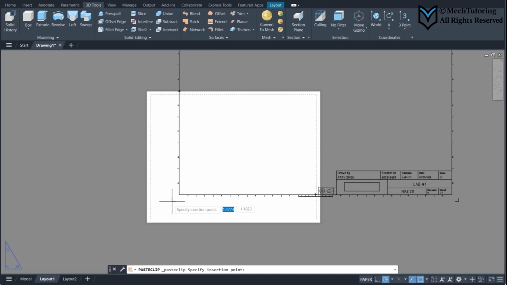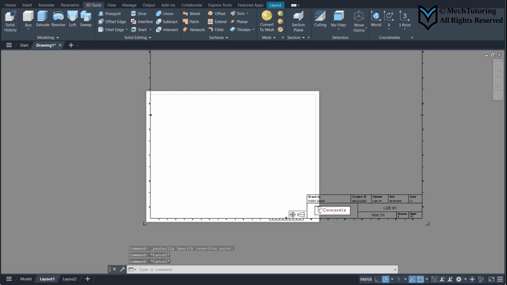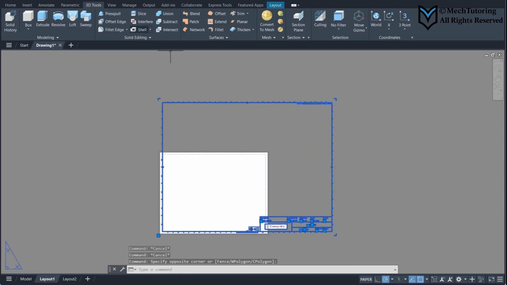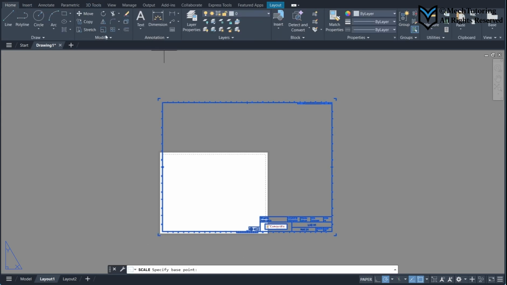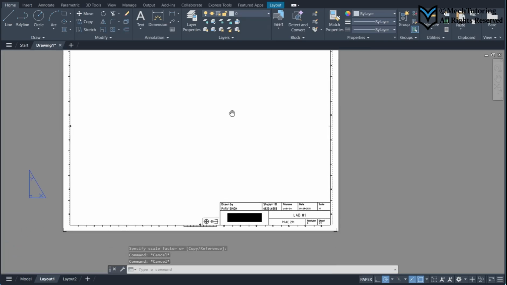It's going to be bigger in size, so you place it at the corner here. There. Then you select the whole template, okay, and press scale and click on this corner and scale it to the boundary wherever you want it to be, okay. There, it's ready. The template is ready.